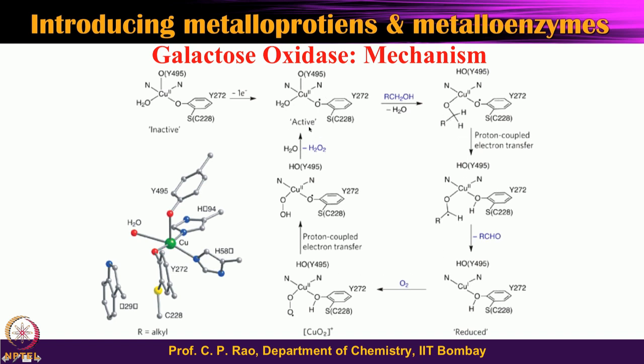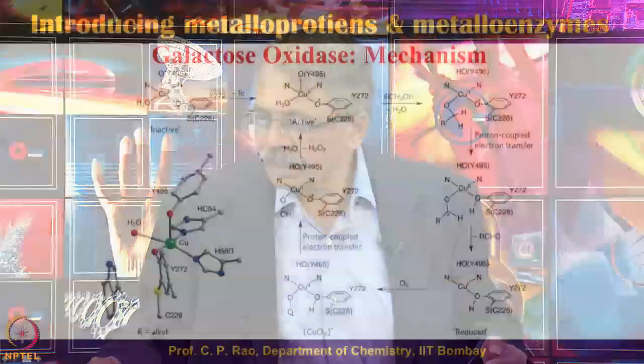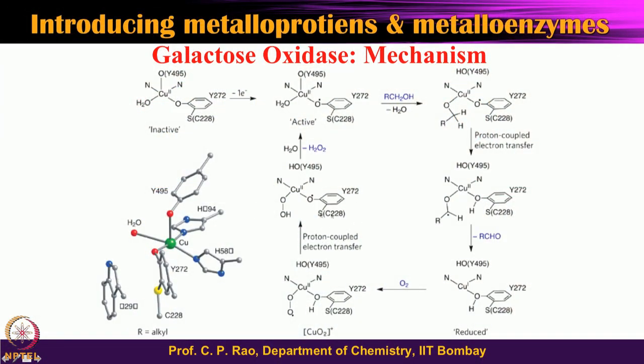So, you can see that. Actually speaking, your substrate is bound here and converted to product here, and the enzyme is in a different state, which is called the fully reduced state, and this is a 2 electron reduced state, and this 2 electron reduced state is brought back to the normal state by O2, because O2 is capable of taking 2 electrons. The first electron will go to this one, the second electron will go to this one to make this particular radical and go back to this structure. So, can you understand, that is a very easy kind of thing. If you follow me, it will be very easy.